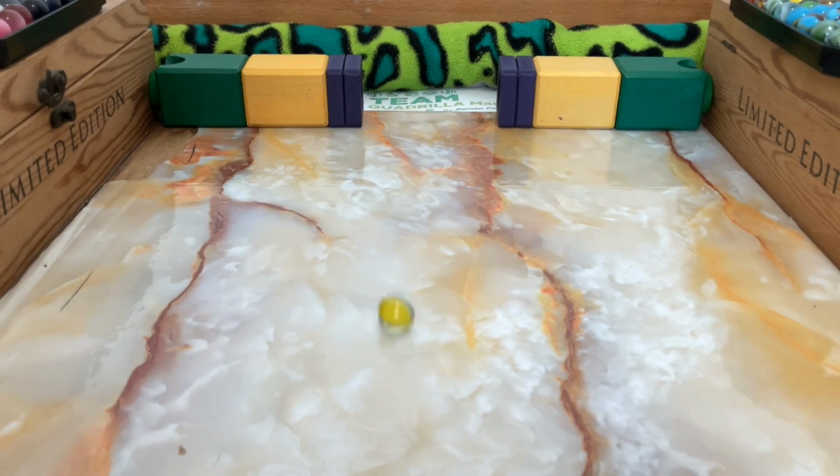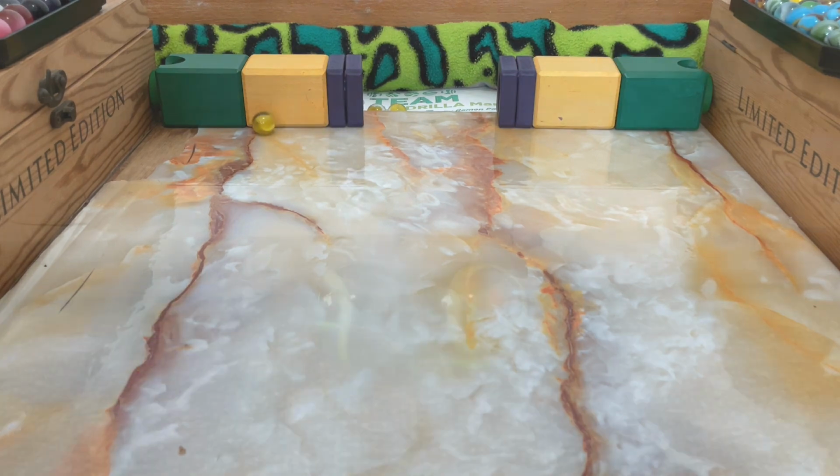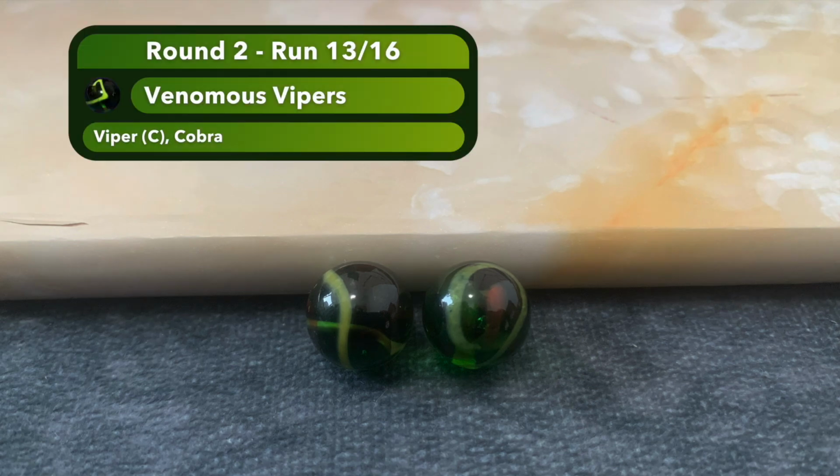What can the Maze Runners do here? Led by Starch, a bit of a curl to the center. Started off left, but they do manage to hold on. Second marble will also get it through, and the third one will fall apart here. Harvest, too far to the left side, and nudge off the wall that will not cut it. 2 marbles left for the Maze Runners, heading into round 3.